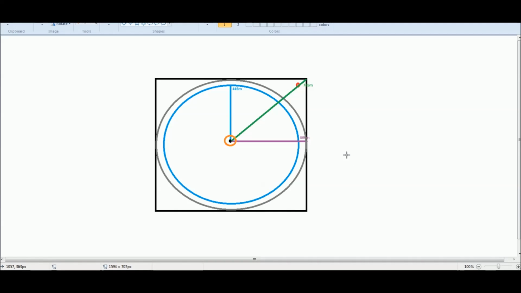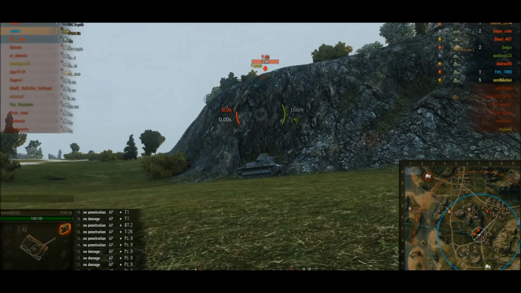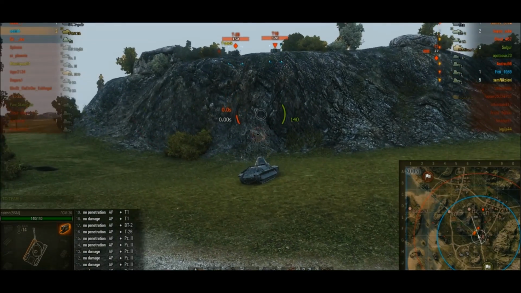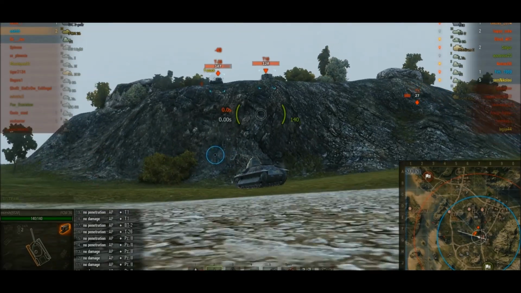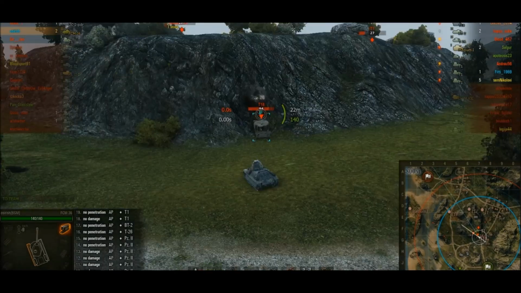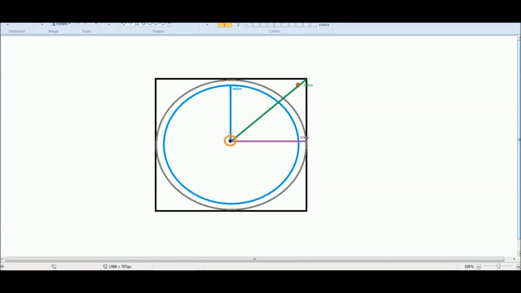Basically how it works, I showed it earlier today in the video. Mistimed that shot, but again, look, I'm proxy spotting. I need support. I'm the only tank that's actually advanced from spawn, so proxy spotting. These guys, yes, they came for me. So what I mean by proxy spot is proximity spotting.